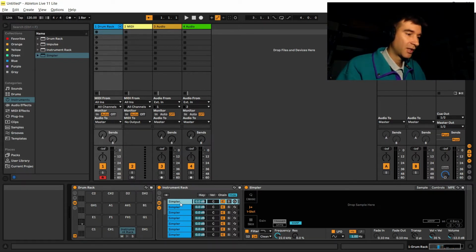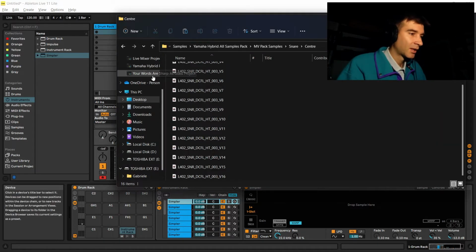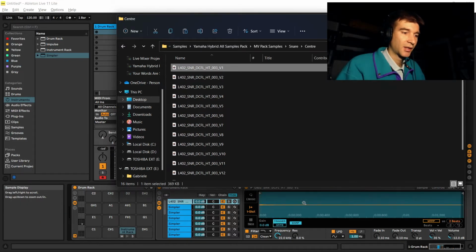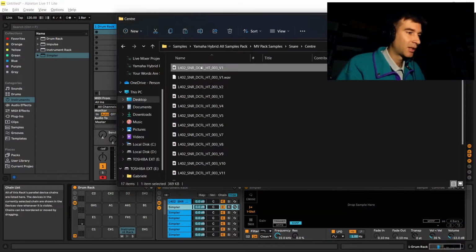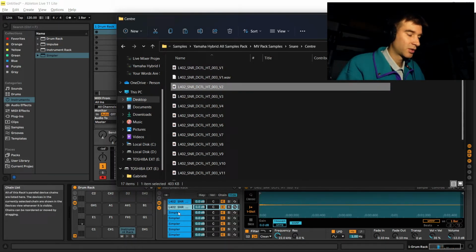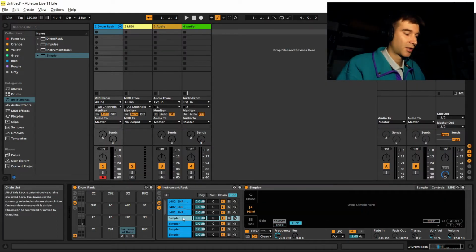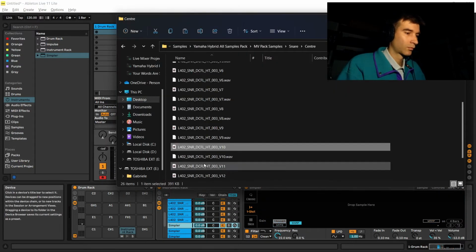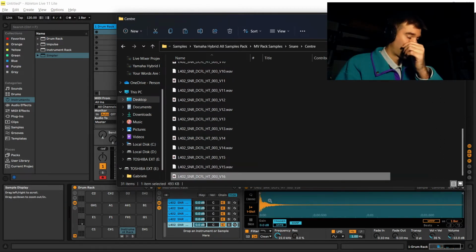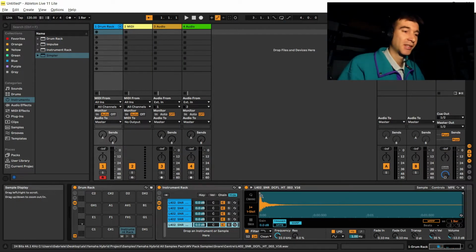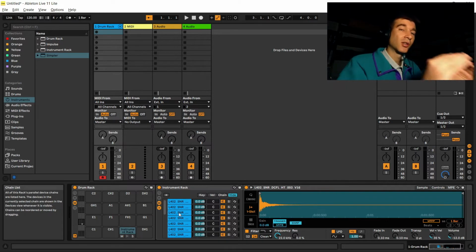So all that's left to do now is to drop those different velocity layers onto their corresponding Simpler. On my first Simpler, I'm going to drop my first velocity layer, and as you can see from the preview here, it's pretty quiet, but I will continue dropping samples here. I'm going to select the second Simpler and drop velocity 2 onto it. Velocity 3 is going to go onto my third Simpler, and so on and so forth. Right, 15, and finally 16, the strongest, most violent one of them all. As you can see in the sample preview here, that initial transient is very much pronounced. And so now we have our different velocity layers, each in its own instance of Simpler.